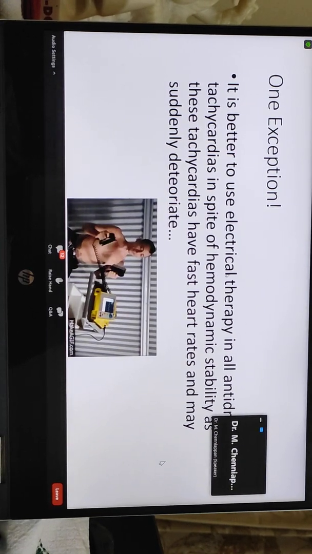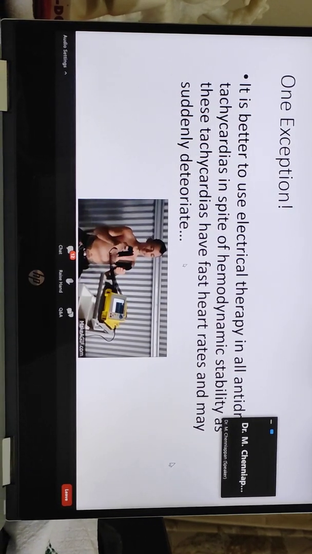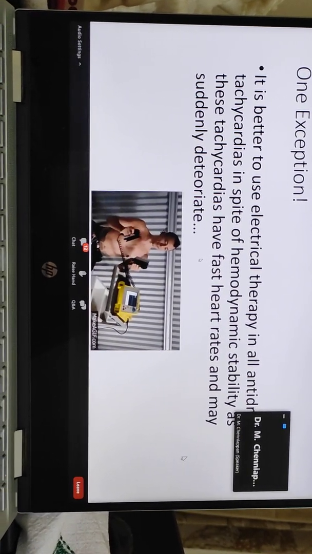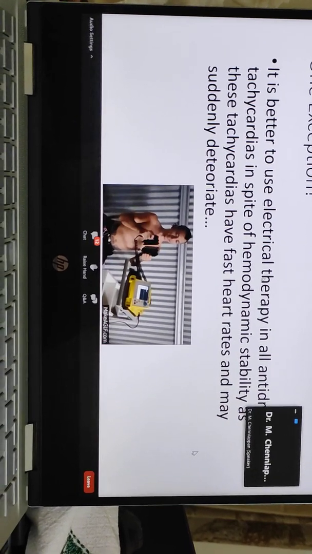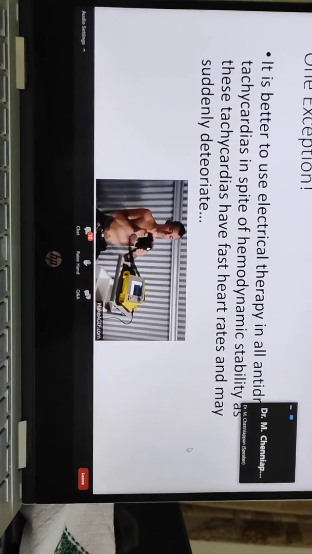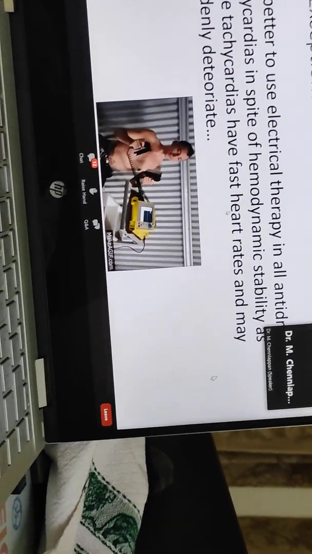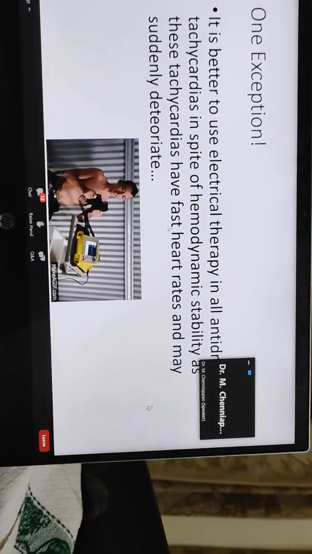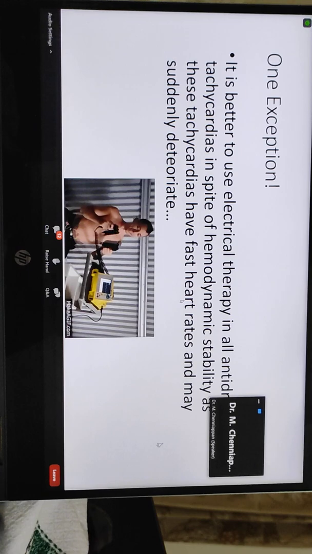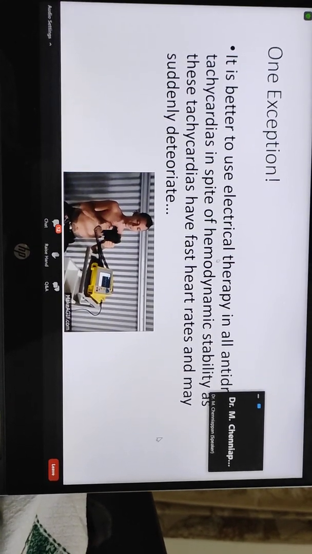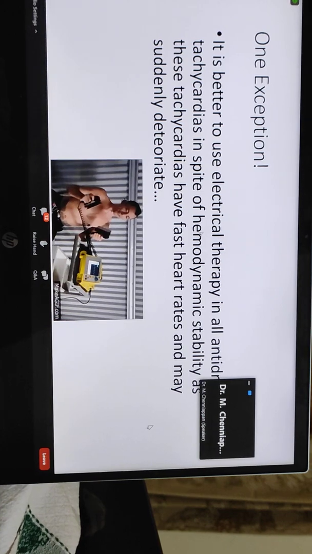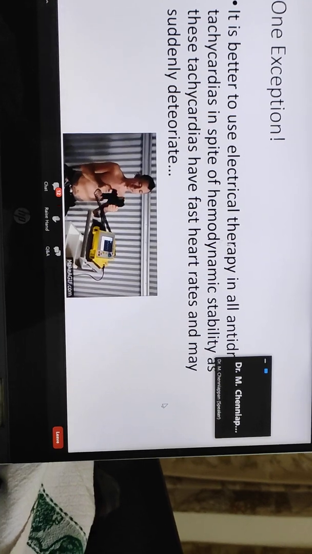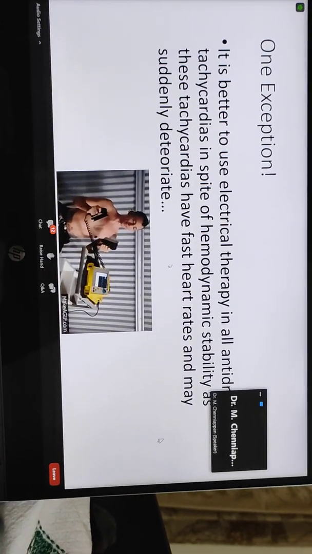But one exception I want to tell you about antidromic tachycardia. Most of our teaching says that whenever the arrhythmia is hemodynamically stable, with a normal heart rate and normal blood pressure, you try a pharmacological treatment and then give electrical treatment. Whenever the patient is hemodynamically unstable, you straight away give the electrical treatment. But the exception is antidromic tachycardia. Whether it is regular wide QRS or irregular tachycardia, this patient can deteriorate any time to a very fast heart rate and VF. So even though the patient is hemodynamically stable, in antidromic wide QRS complex tachycardia, be it regular or irregular, always use electrical therapy to convert them into sinus rhythm.